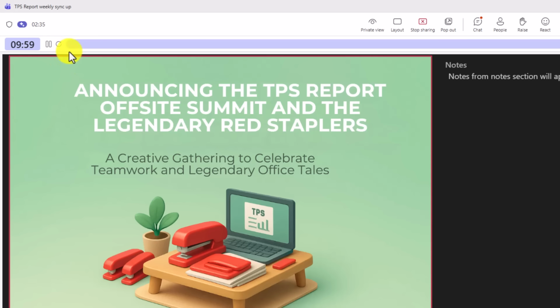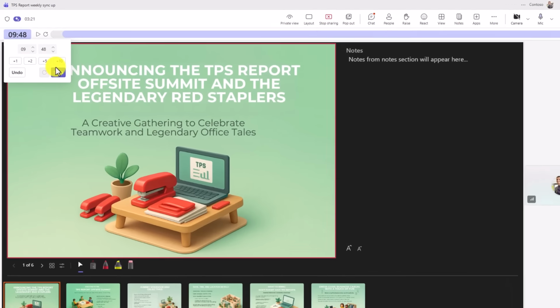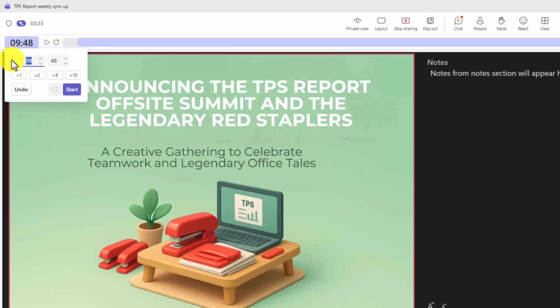Now I'm getting a meeting countdown, and everyone else will see this. And when it gets towards the end, it actually turns red so people can have a sense, oh, the meeting's getting over. I'm going to pause this. If you click, you can edit it at any time. You can also cancel. So I'll hit edit. I'll take it down to 1 minute and we'll hit start again. Now it changes and you can see this is counting down.